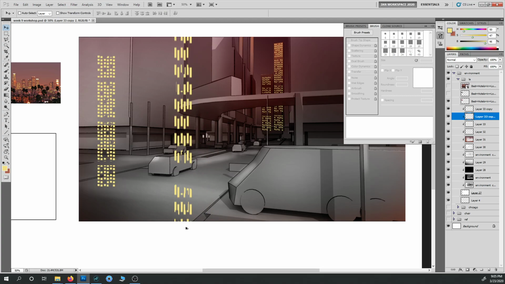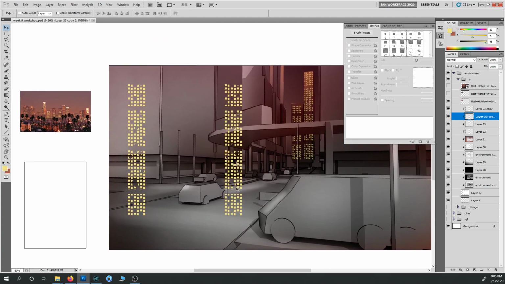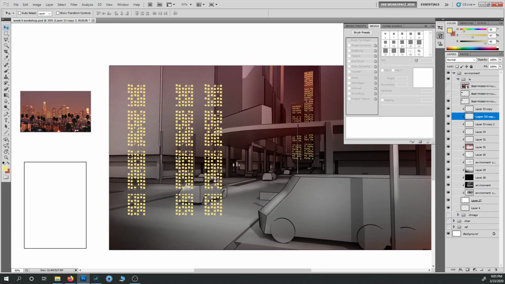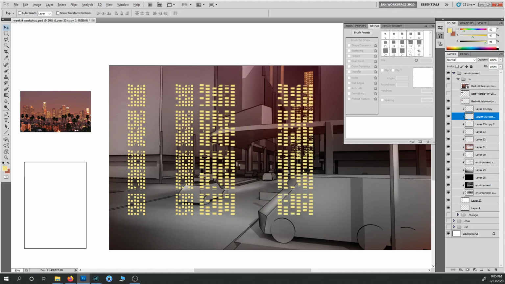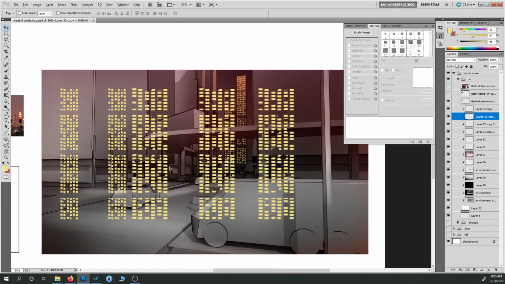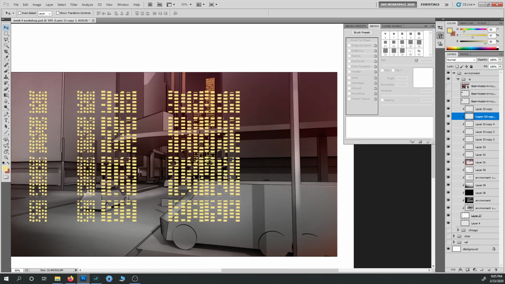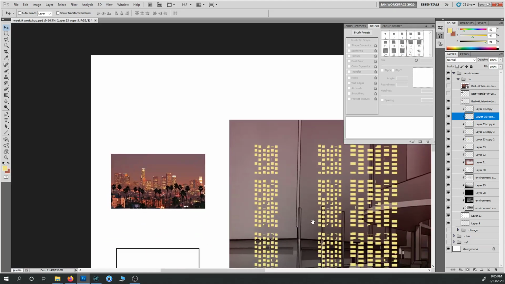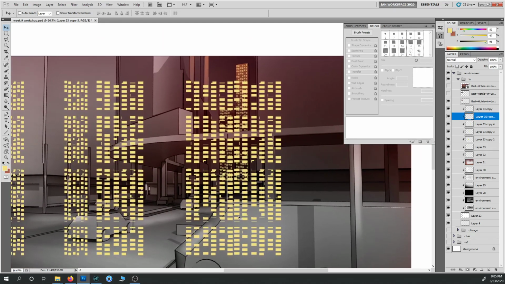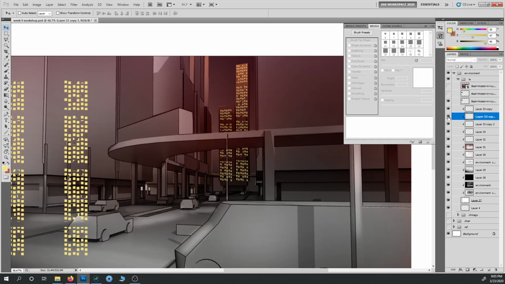So I guess they're all going to be kind of square shaped, but we can change the width of some of these, because now I really just want to add in a lot of this stuff, because looking at this reference, there's just a lot of these bright little yellow dots, different sizes, different gaps.